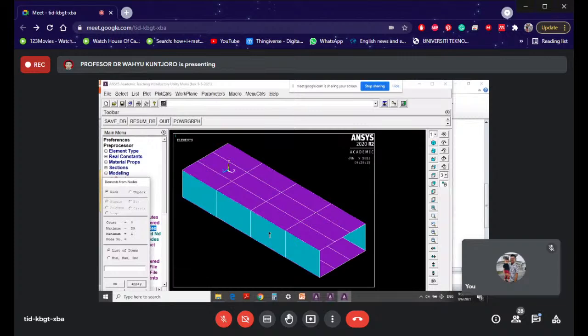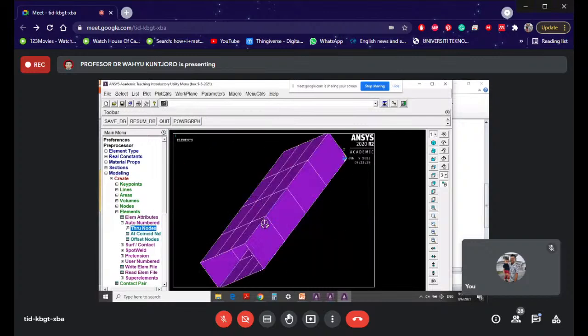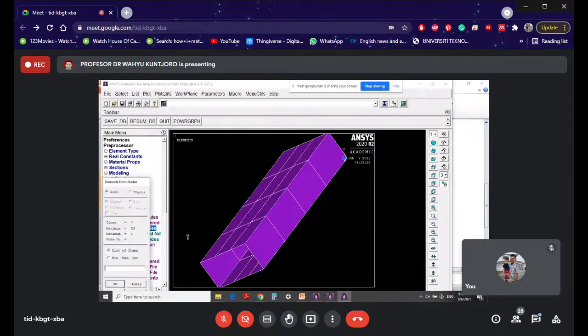So what I'm going to do here, I think I'm going to make it last. So I'm going to create this. I think I better make it now. So I want to rotate. And then I will do that again.